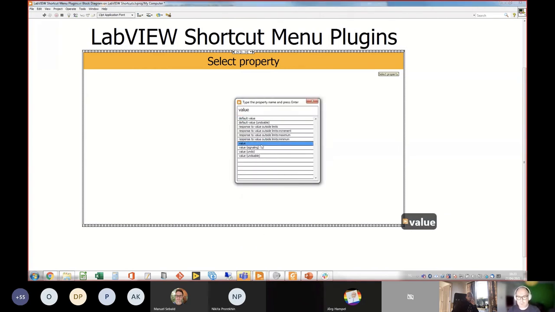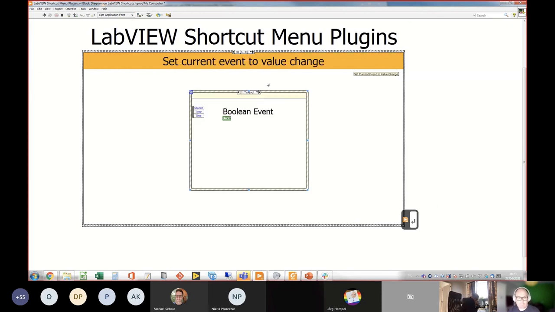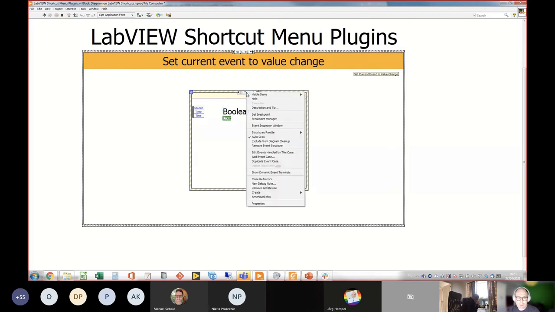So, right-click plugins are just one of the many hooks that there are in the LabVIEW editor. You saw Stefan demonstrate several of them, like the quick-drop plugins and the right-click plugins. I have given a presentation on every single possible way that you can hook into the LabVIEW editor with G-code, and that presentation is at bit.ly/dnatlvhooks.